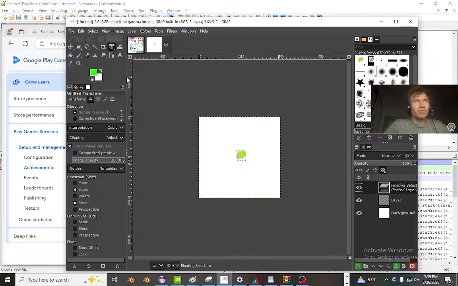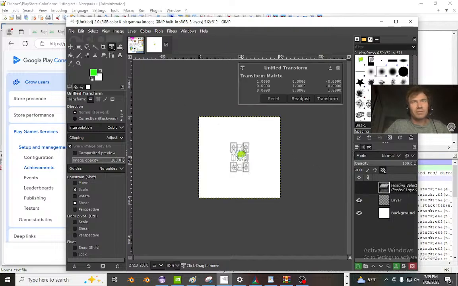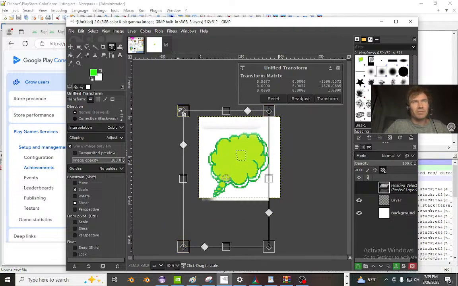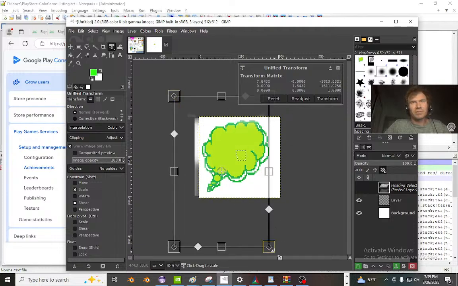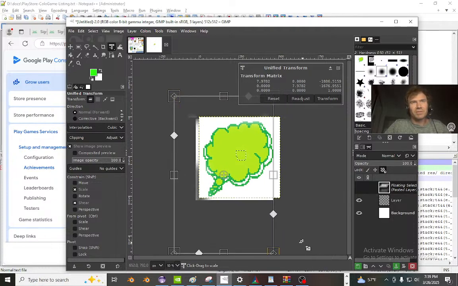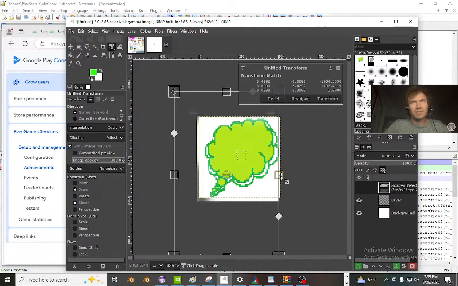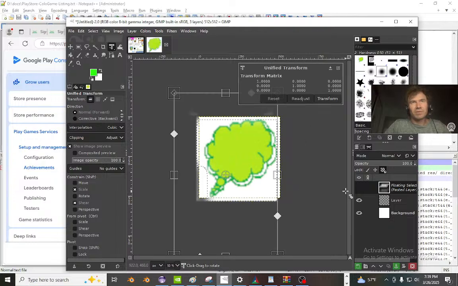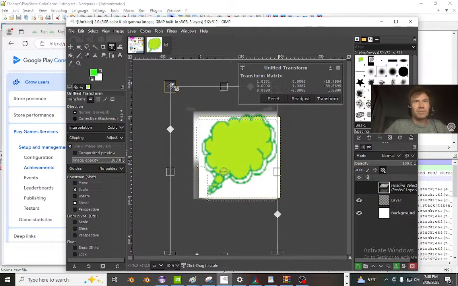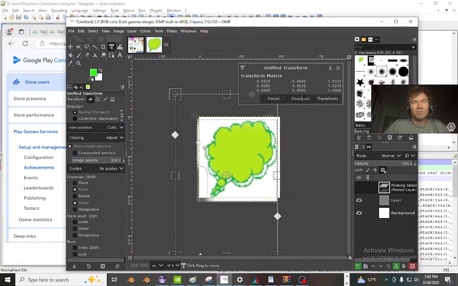Oh, all that work I did and didn't do it right. Oh well. I usually have to do things like 10 times to get them right, just because of stupid things like that. Okay. Transform. And it doesn't pixelate it. Stupid transformation. It's a bad way it transforms it. Let's see how Paint would handle that.